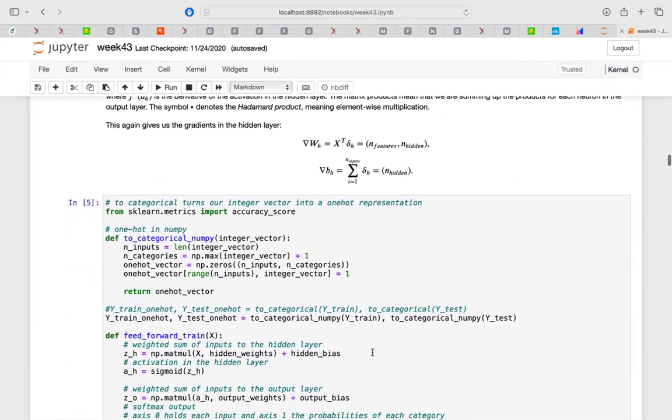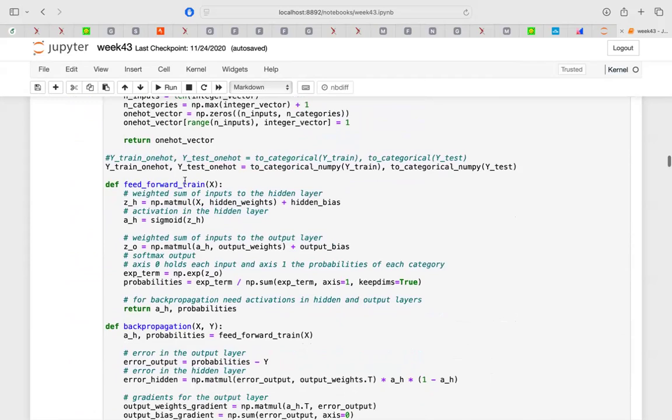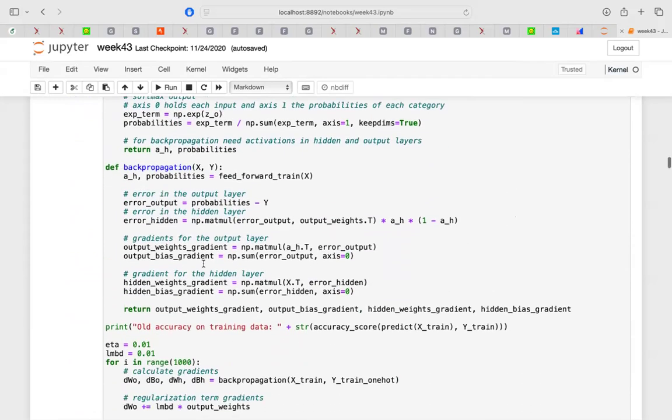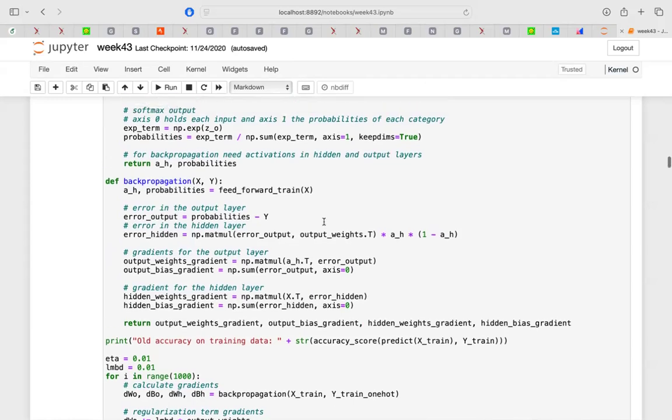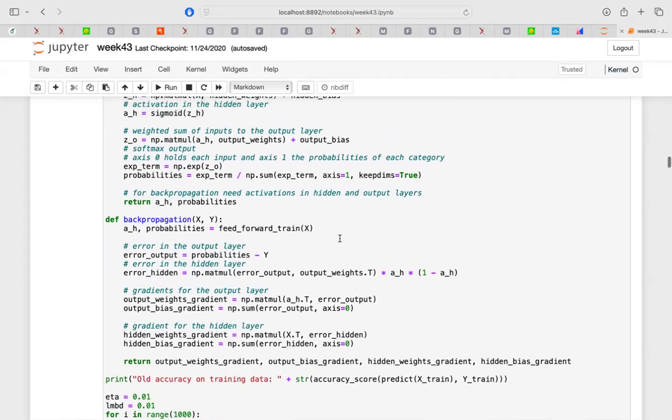We translate our numbers into binaries, and we have a feed-forward pass here. And then we have the backpropagation pass, which we are also going to practice this week. Pay attention now, since in the previous week we did the exercise where we set up the dimensions correctly. It's very unlikely that you will have problems with setting up the backpropagation part if you have set up the dimensionality correctly in the feed-forward pass.